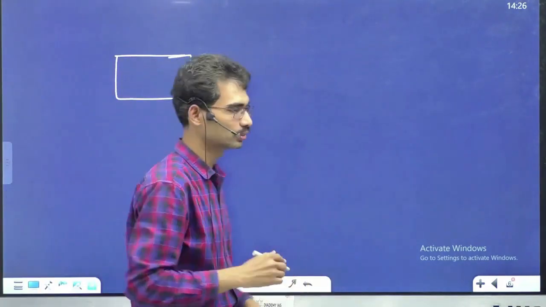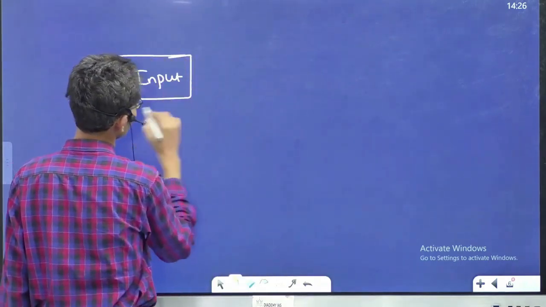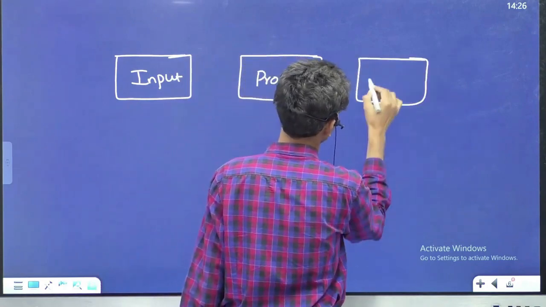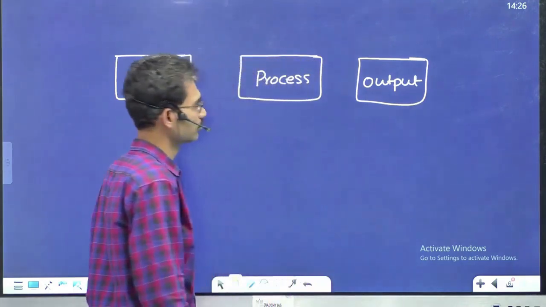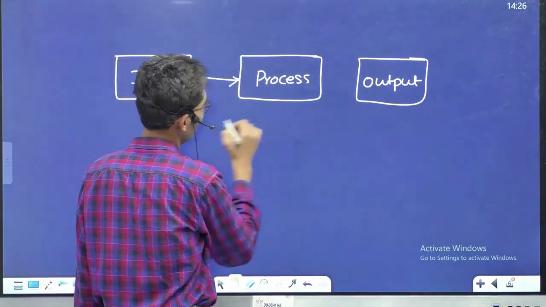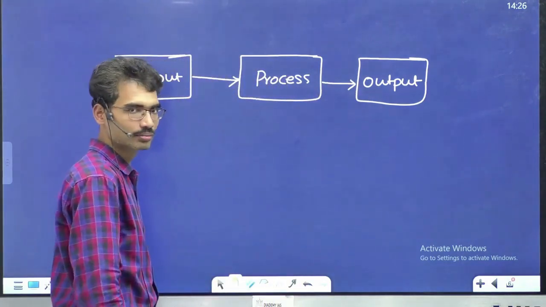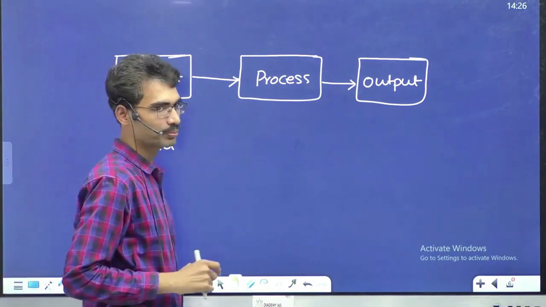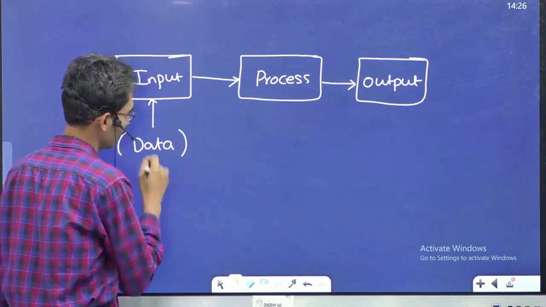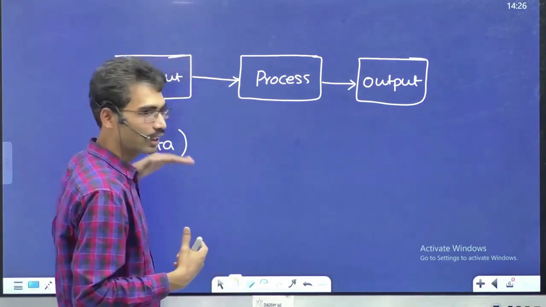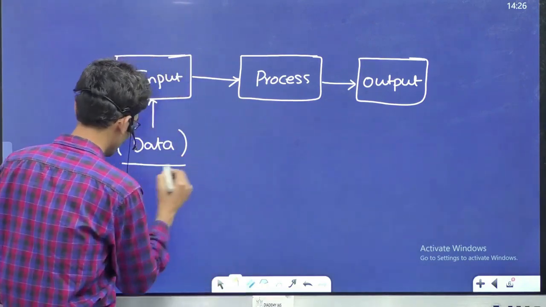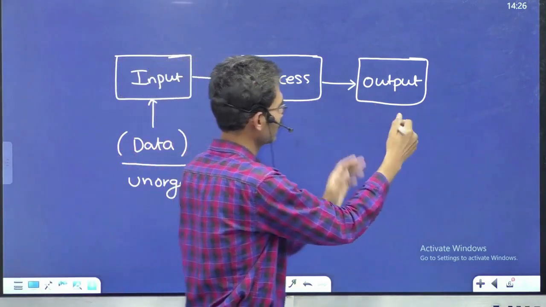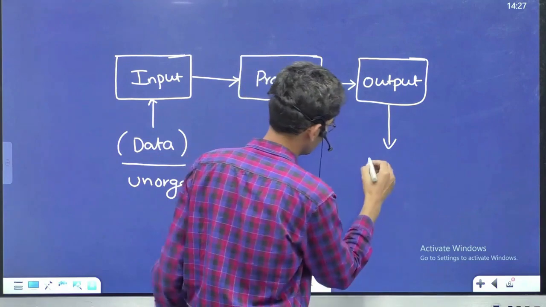This we give input, second stage, process, third stage is output. We give input, whatever items we have, we give it, it is processed, and finally output comes. Now this input, whatever we are giving, the list of items, we call it data. Just now we have seen how questions can also be asked in EPFO. This is an unorganized list of items. This unorganized form is given as input to that device. Finally this data becomes organized, that we call information.